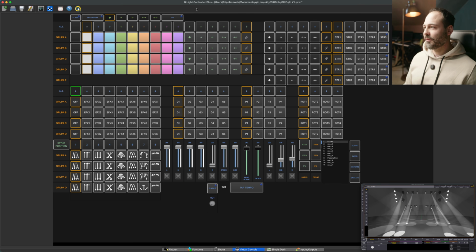Everything starts from the top to the bottom. At the very top, this is the first thing you have to see. This is a transitions button. It gives you the ability to sweep colors or different attributes, as I'm going to show you in the future, to the stage, but in a certain order, which is great, because I've seen this on great consoles, and now you can do it in QLC Plus.